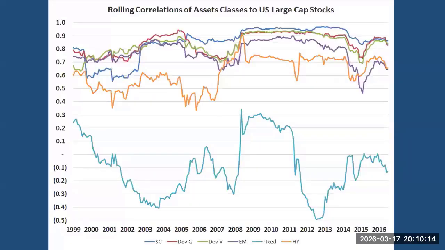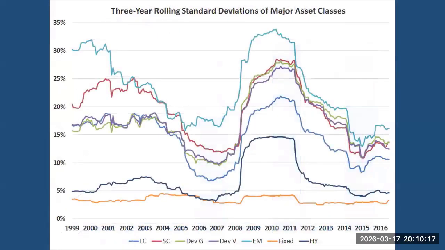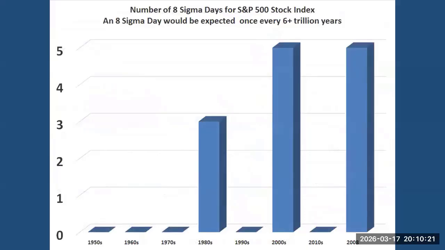All right, so we were talking about correlation and standard deviation last class, for this idea of risk and correlation, how stable are they over time? Standard deviation assumes a normal distribution. And we talked about how with a normal distribution, you should never see an 8 sigma event. It should just never, never happen. Maybe once in every 6 trillion years. And in the 80s, we saw 3 of them around the 87 crash. In the 2000s, really in 2008, we saw several, and in 2020. I'll show you some of these numbers. I don't know if I have the file loaded, but if not, I'll show you on Tuesday or on Thursday.